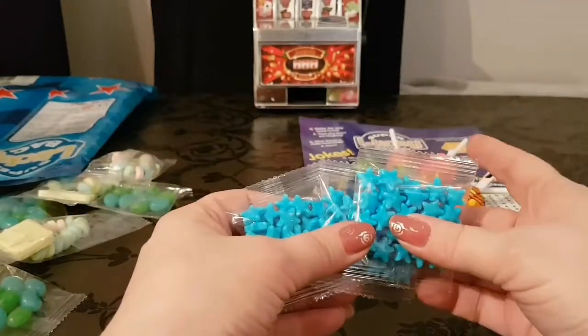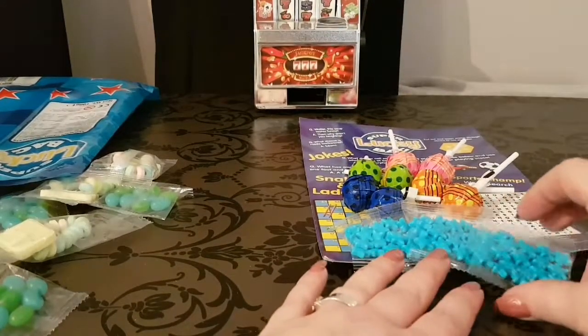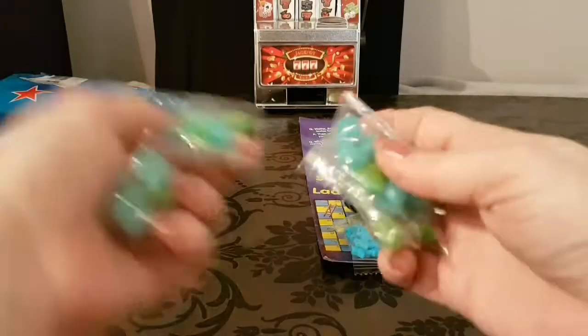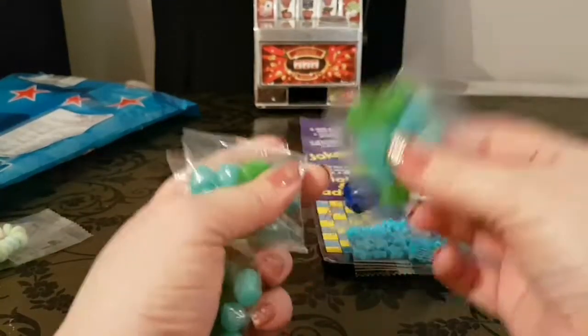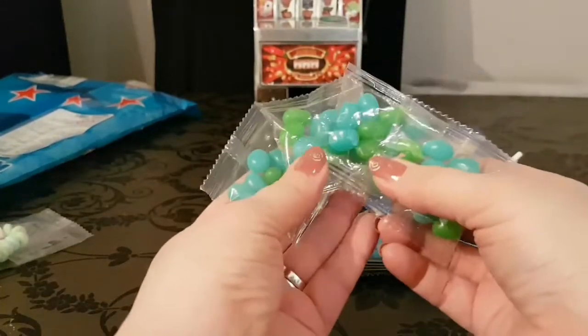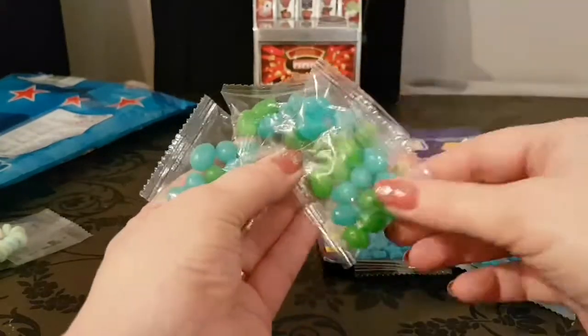And here we go. In the last one we had, oh my goodness, we had candy for days. And in this one, again, we've got sweets and candy for days. So we're going to go through these sweets quite quickly because there are so many sweeties. So let's pull out all the sweets and let's leave our bag over here and we'll look what we've got left. So in the last girl's lucky bag, you got exactly the same lollipops.